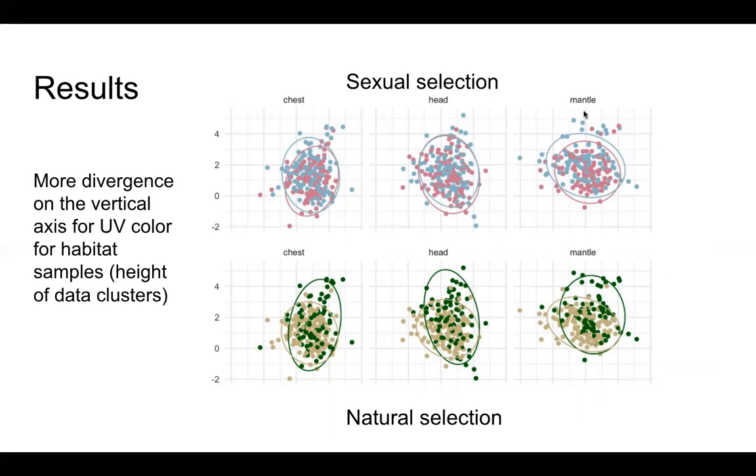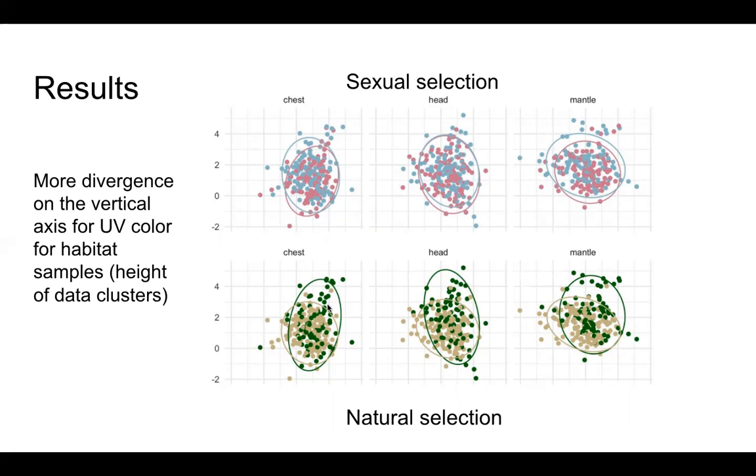So on the top, we can see our graphs for sexual selection separated by females and males. And on the bottom, we see our graphs separated for natural selection from woodland habitats and forest habitats. Here, we can see that the shapes of these circles or ovals differs between sexual and natural selection when we separate by the two. When we look at sexual selection, a lot of these ovals are pretty similar. They have a lot of overlap and take up a lot of the same area on these graphs.